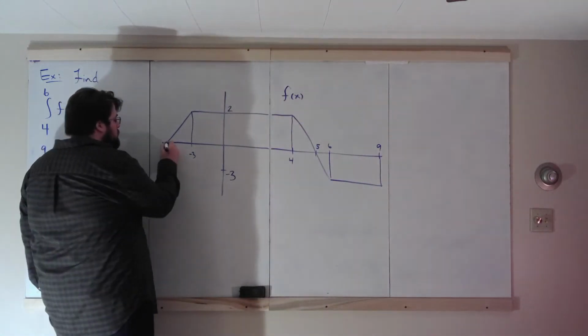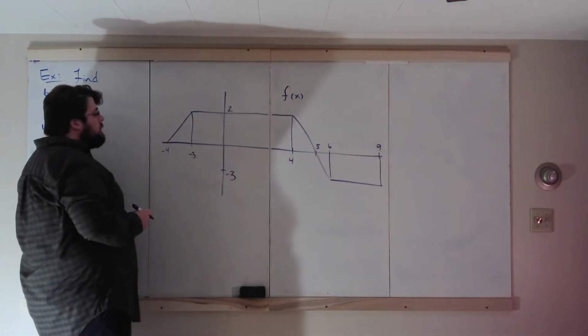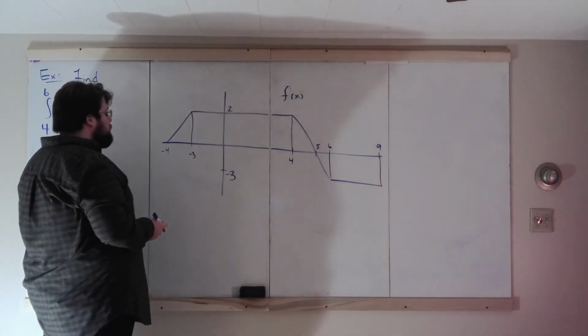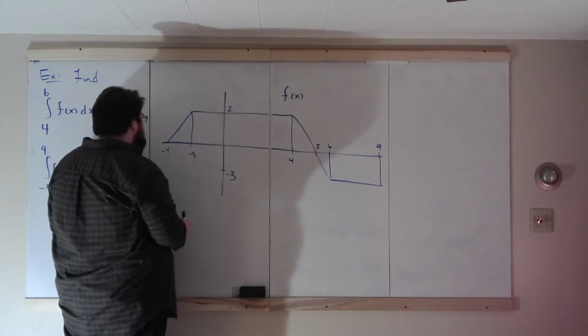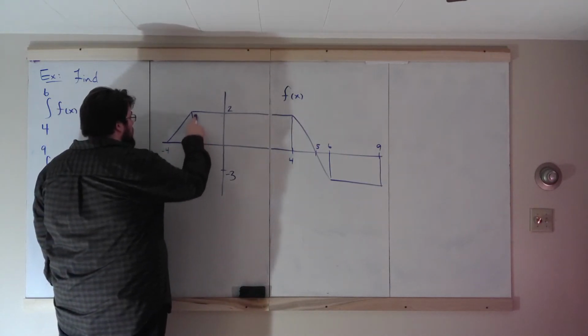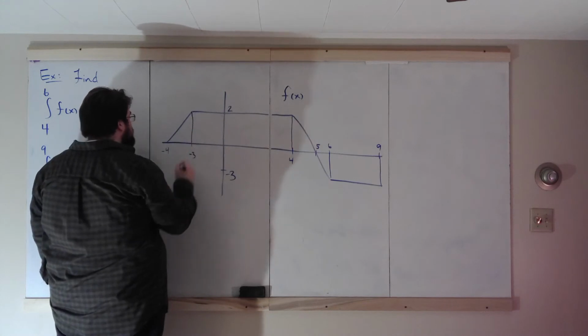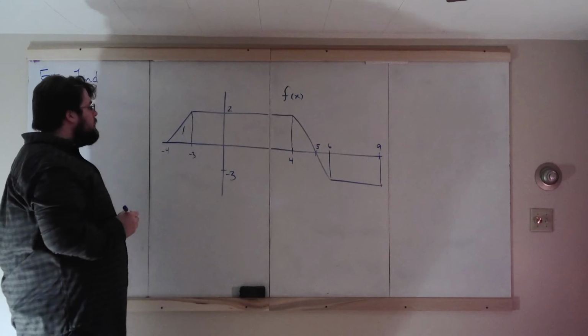So first, notice these are all right triangles. And for triangles, what's the formula? Half base times height. But for a right triangle, the base and the height are given by the legs. So it's half leg times leg. So here we have a length 1, and here we have a length 2. 1 times 2 is 2. Half of 2 is 1. So I'm going to fill in the areas like this.